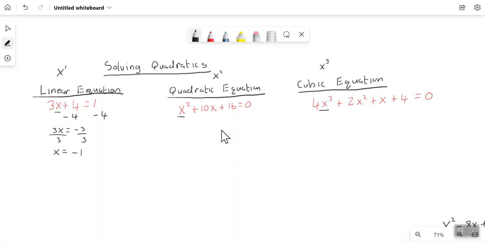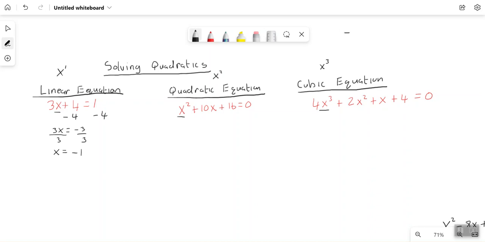Now with quadratics, it's slightly different. What we first need to do is factorize the quadratic, and then we need to solve the quadratic. We've been looking at factorizing quadratics, but I'm going to go through that now. When you're asked to solve a quadratic, there are two ways you can do it. There's one way, which is the way we're going to look at with this one, called the trial and error method. Let me just write these up here.